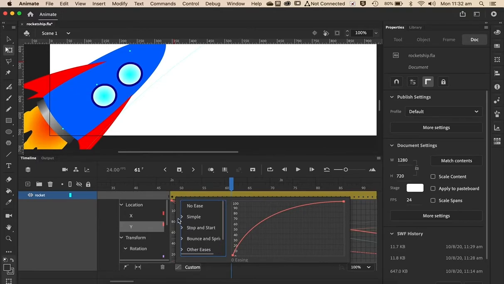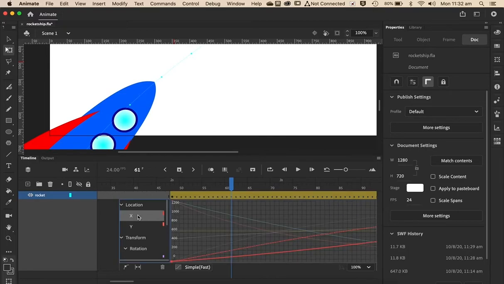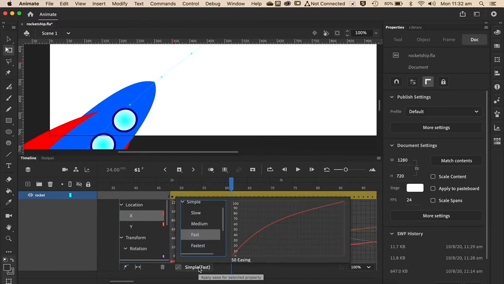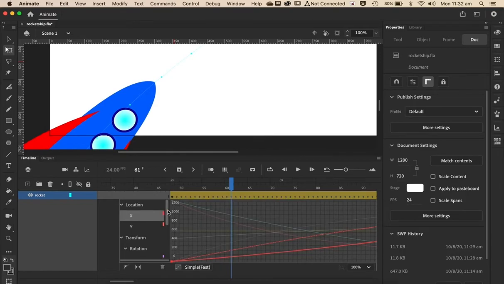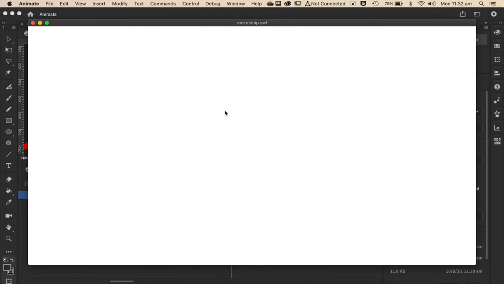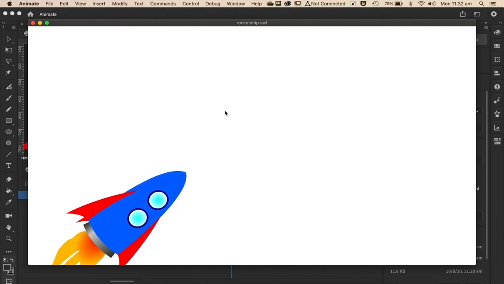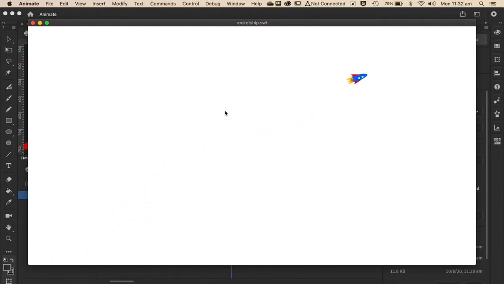So it's going to be sufficient for my purposes today. So go back, find the simple tween and click on fast. So X is on fast and Y is on fast. So they're the same. So I'm not getting anything looking a bit strange because I've got X and Y doing differently. And that's pretty good. So that's changed the ease a little bit. Now my rocket's following that path and it zips off.